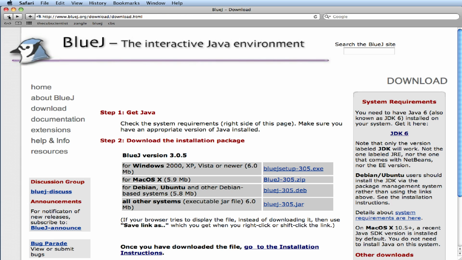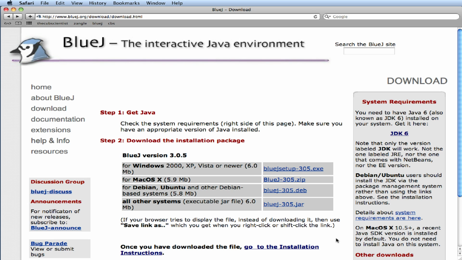Once that step is complete, then you're going to go back to the BlueJ site. And there are two versions of BlueJ. BlueJ is the development environment, which is basically the word processor front end to Java, where you can type all of your code and compile it. So you're going to click either the Windows or the Mac version, and install the BlueJ compiler.